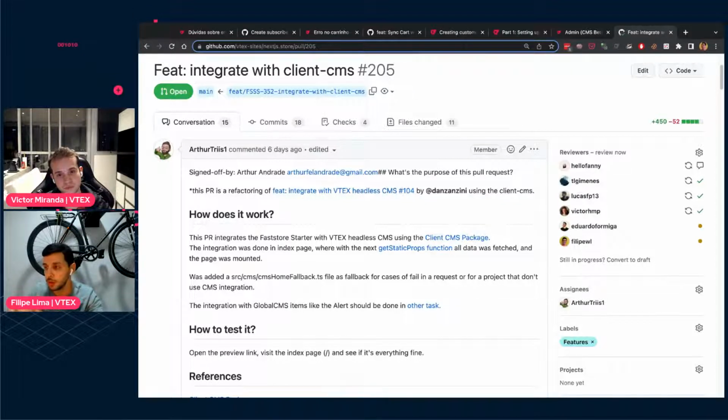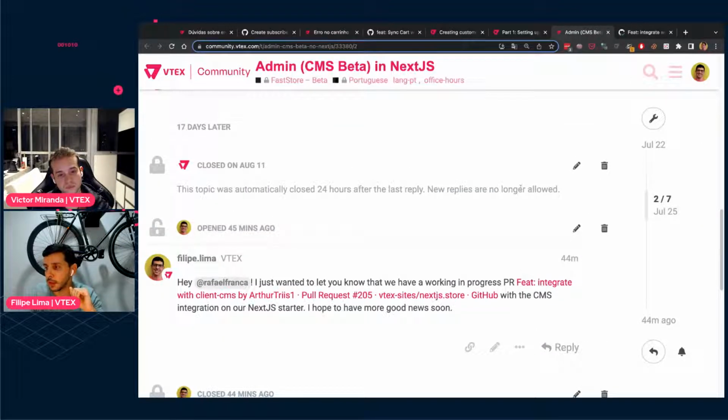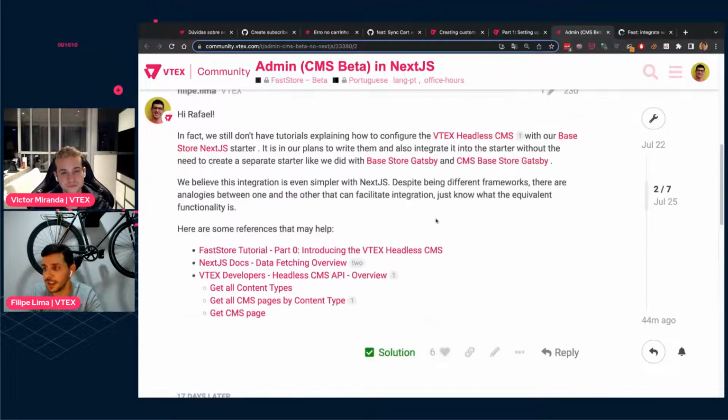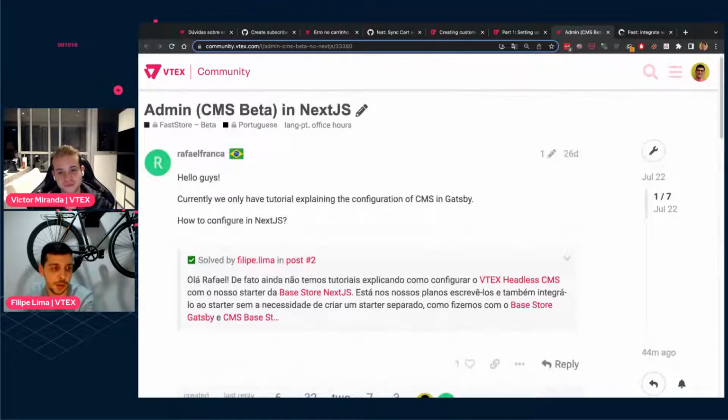To be able to do this, we had to extract a CMS client package, and we are working on this. I think by the end of this week or maybe next week, we'll have this ready. Once we have this more structured, we hope to present it here during office hours. So it's basically just to say that it's coming, we know that it's important, and we hear you.